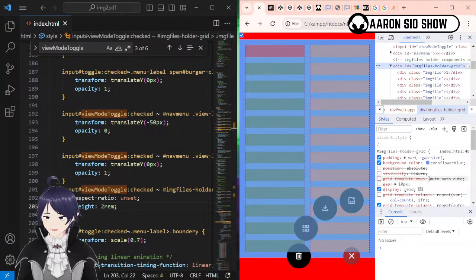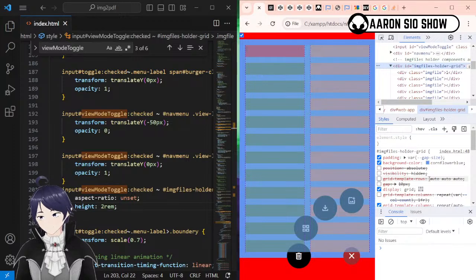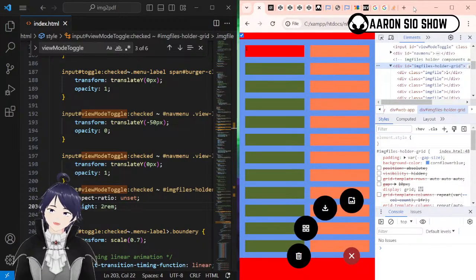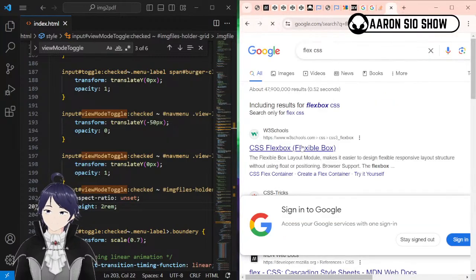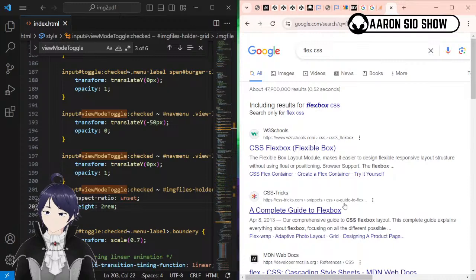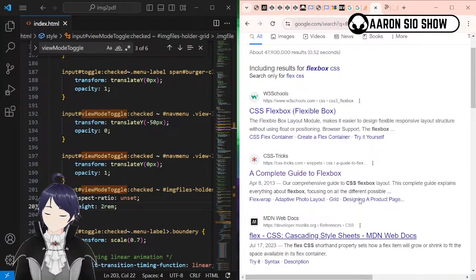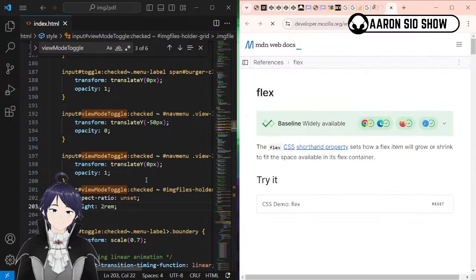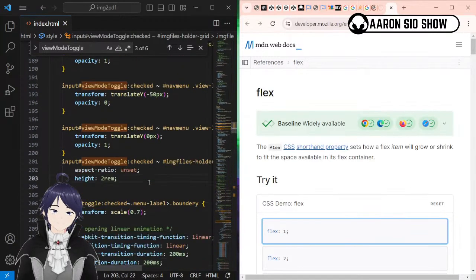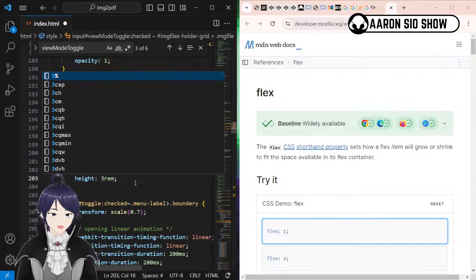I think I should use flex for this one. If I would use flex, let's try and read this one. I'll adjust this for the meantime to 3 rem.